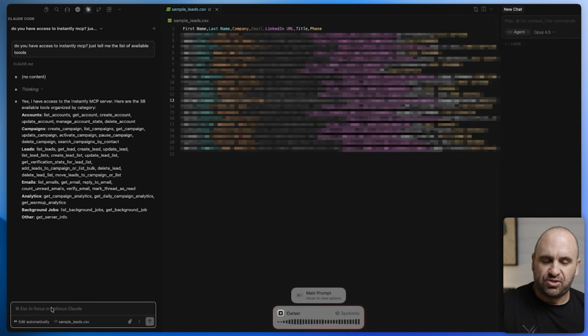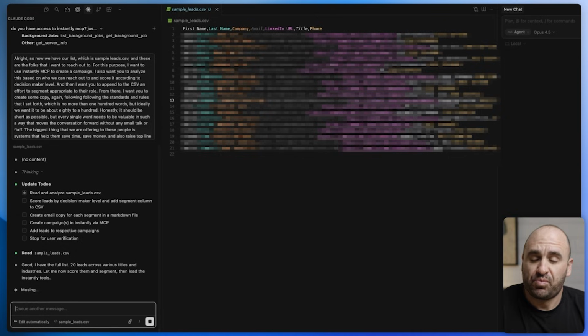But what I want you to do is create the copy and put it in a markdown file, just so we have a document of that. And then I want you to actually create the campaign. After you create the campaign, I want you to add these leads to the respective campaigns. And then from there, I want you to stop so I can verify the campaign is good to go. And then we will be complete. We're just going to go.